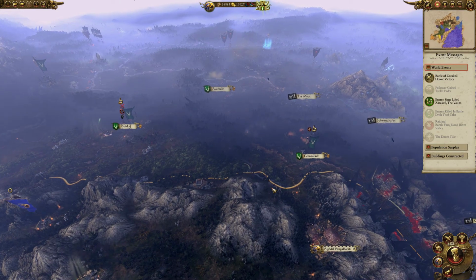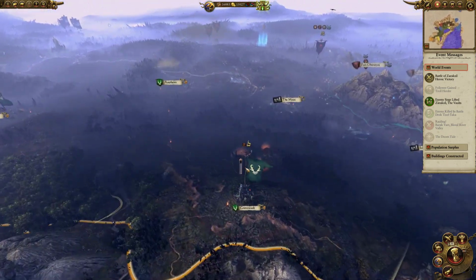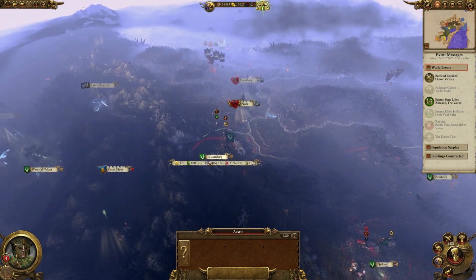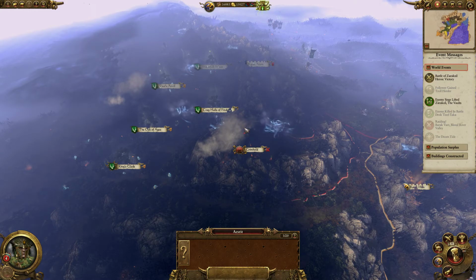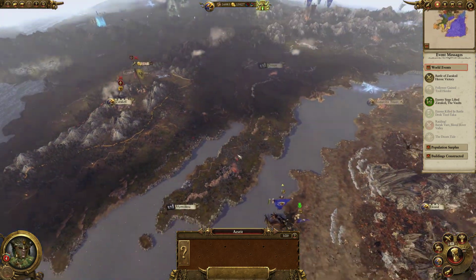So I guess there's more chaos coming in from the north, and here we finally have the Wood Elves going bonkers in typical Wood Elf fashion. They've probably left this mostly undefended, so it would actually be a good idea to get over there if we can.